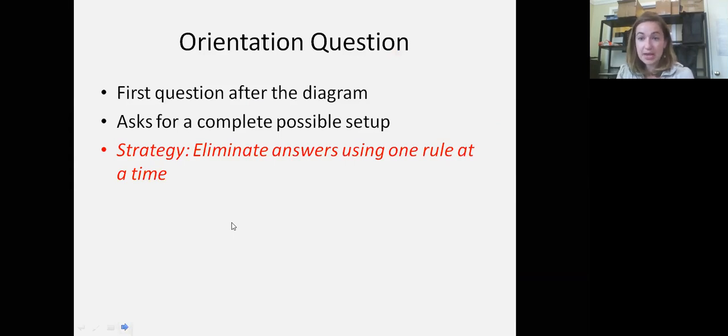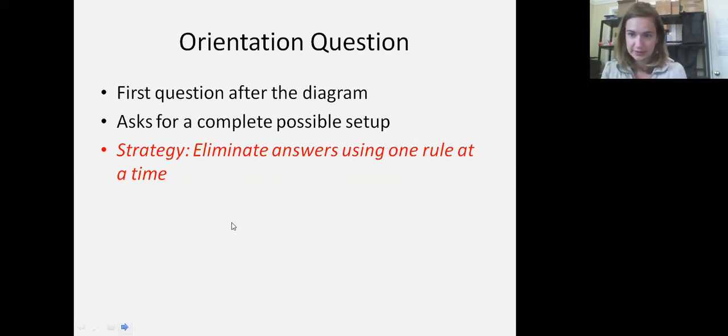Okay, not seeing any questions, so hopefully this means you are all now prepared to get 4 easy points on all of the orientation questions for each logic game that you do. This will be the only orientation question that you see tonight because there's usually only one, although sometimes you will encounter another question later in a game that looks kind of like an orientation question, and you can approach it using only a rule-by-rule elimination strategy. So keep that one in your toolkit and be flexible and be ready to use it at other opportunities.